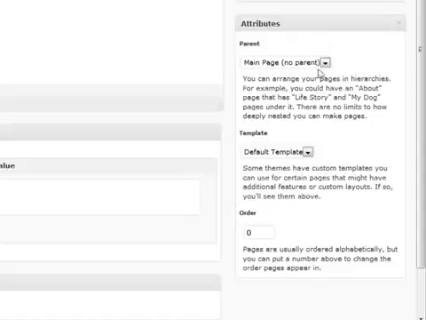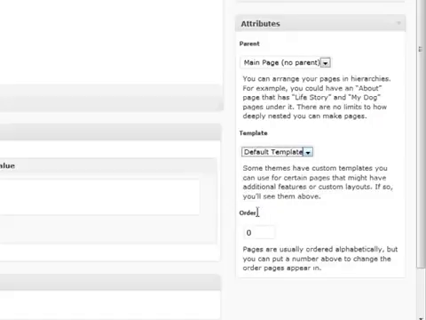Another thing that you want to look at is the template. Not all pages are created equal. Sometimes you have archive pages, sometimes you have link pages, and sometimes you have Contact Us pages. Theme developers recognize that, and depending on the theme that you get, sometimes you'll have a different template that you can apply to your page. The one that comes with WordPress by default, and that's the one we have installed right now, has an archives and a links template that you can apply to the page that you have. So keep that in mind if you're creating a page that's maybe not just a page full of content, or maybe something that you just wanted to show as something else.